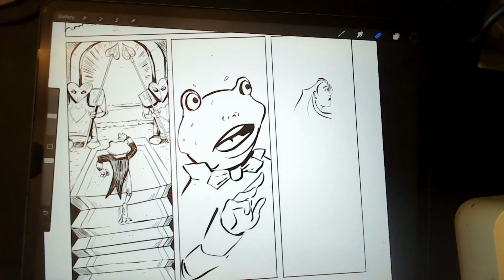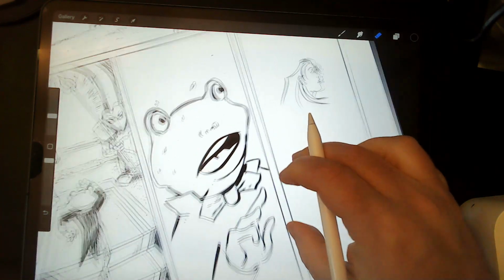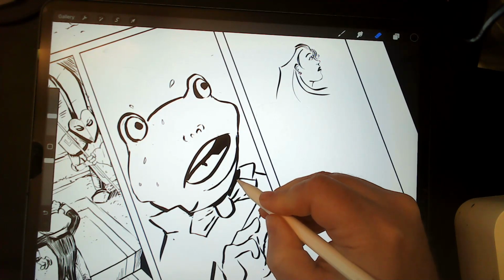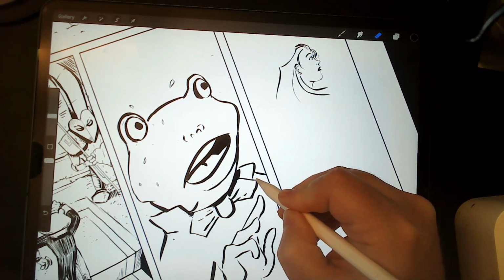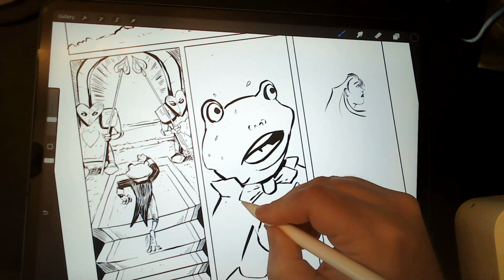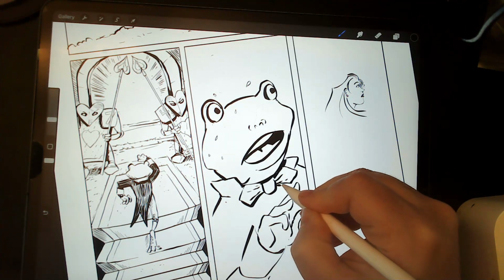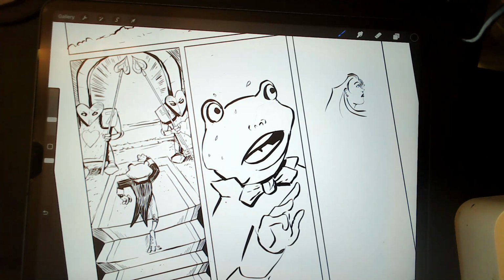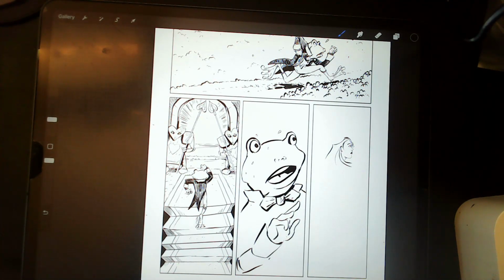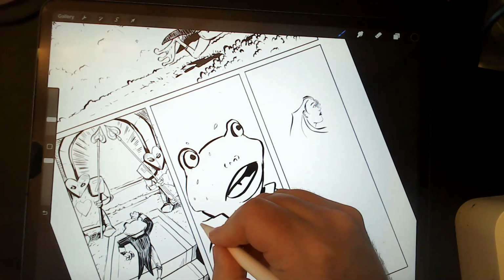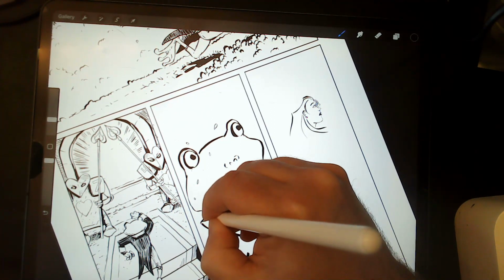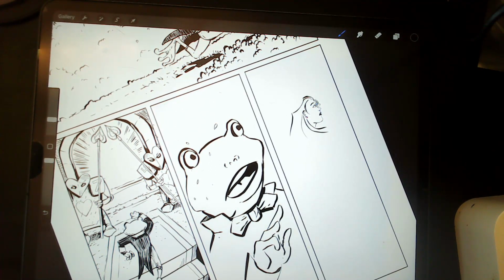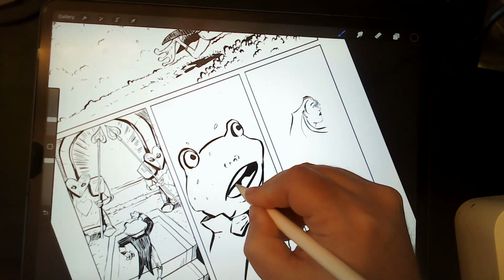Another thing that I don't have yet, and I need to figure out, is the exact dialogue. I have an idea of what the dialogue is in each panel, but I don't actually have the exact dialogue, so I have to figure that out, too. It may come as a surprise to some of you. Actually, if you've done anything with me before, probably not too much of a surprise. But I don't work with a script. I have sort of an idea of the whole story, and then I start to break it down into this has to happen before that happened. But as far as an actual written out script with each dialogue box and panel directions, I actually don't do that.